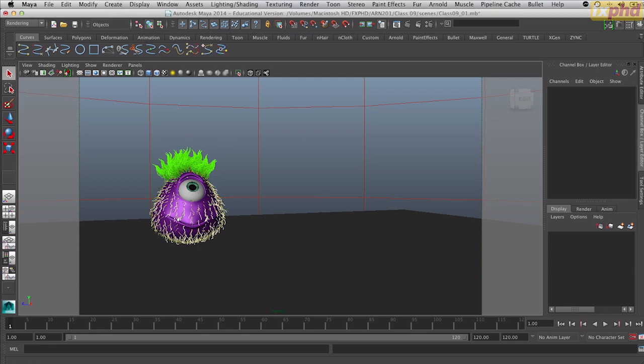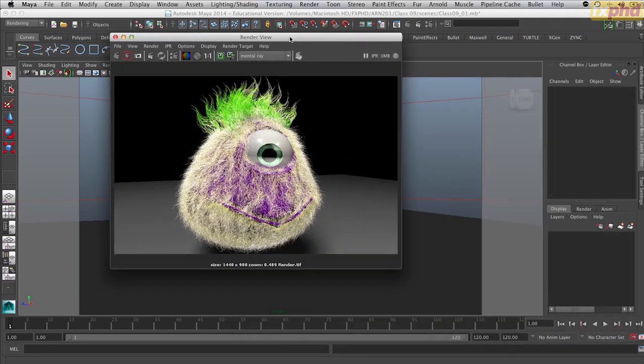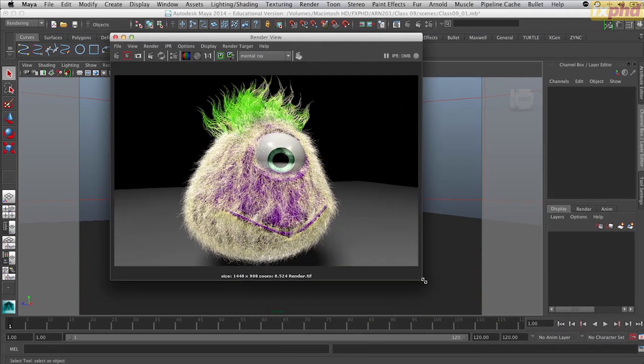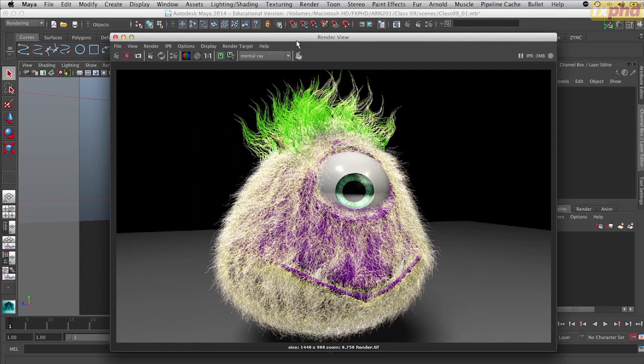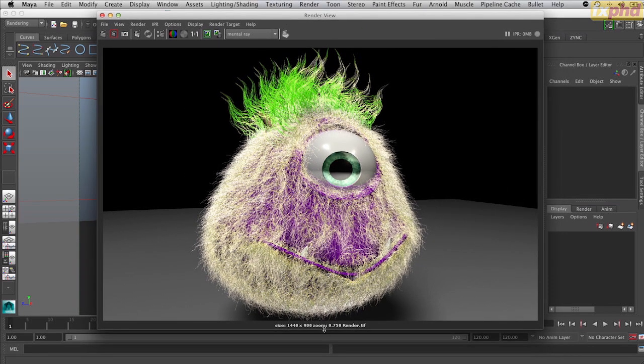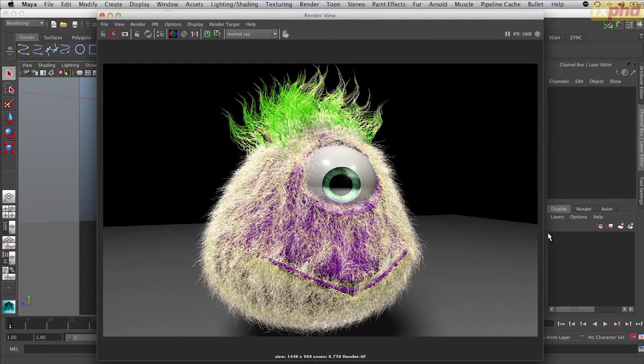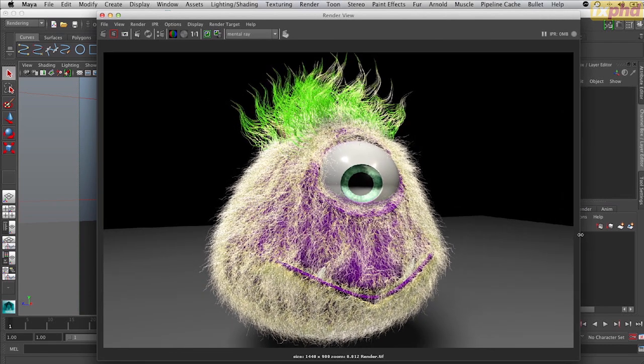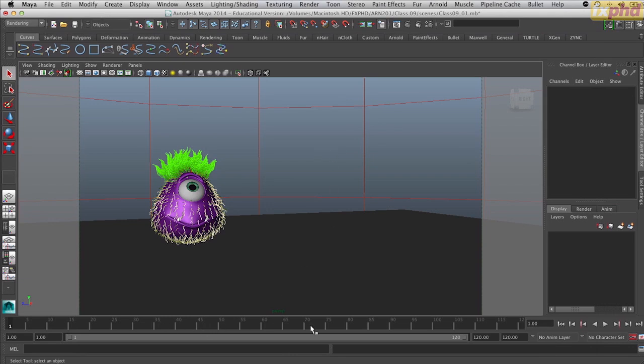Now if you were just to go ahead and render that using a more traditional, older method, you would end up with something like this. So this is my old render. Old meaning that I did this in Mental Ray. And you can see we're getting a really nice result. Some nice fur, nice hair, etc. So our job is to take this and bring it into Arnold to render with.